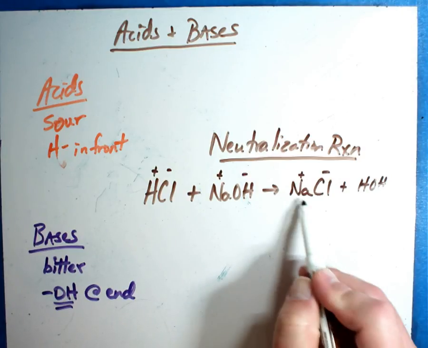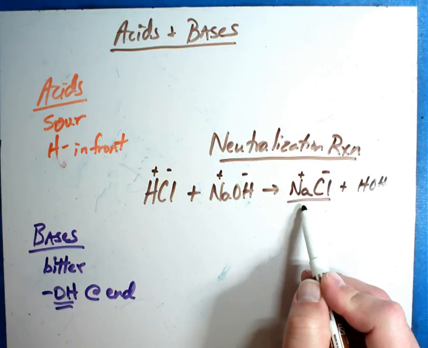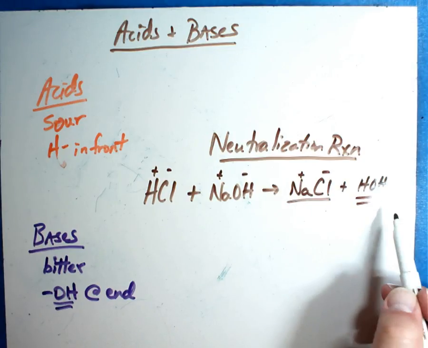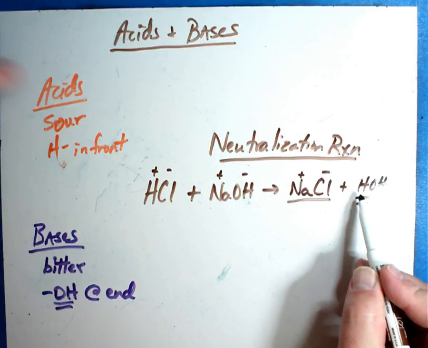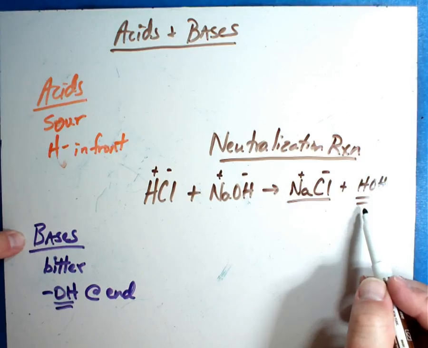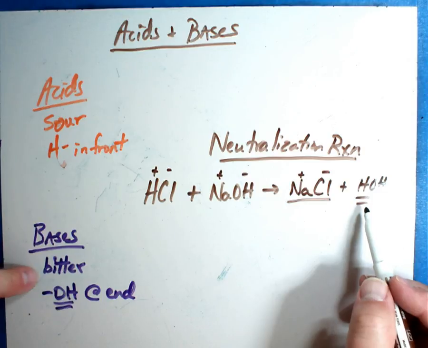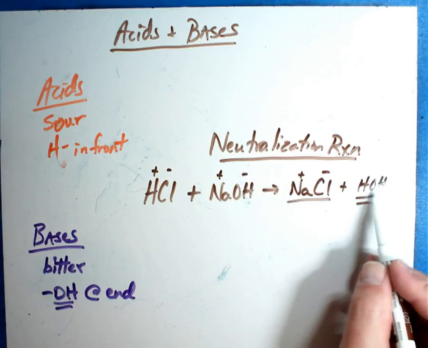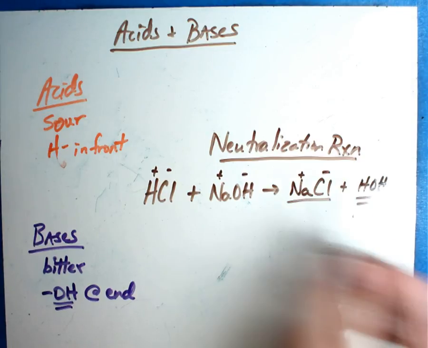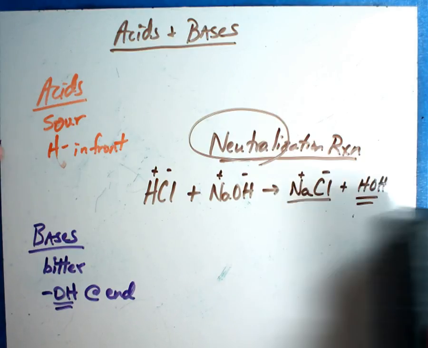Now, my quick question for you is this. Is that an acid? Does it start with an H? No. Does it end in an OH? So is it a base? No. But look at this one right here. It has H in the front, which means it's like an acid. And it has an OH at the end, which is like a base. And I already told you it's water. But water does not taste sour. It's not bitter. And it doesn't have acid or base properties. They knock each other out. HOH knock each other out. And they end up being neutral on the pH scale. Now, we'll talk about the pH scale in a minute. And I use that word because you've probably heard it before. Now, what is really happening is this.